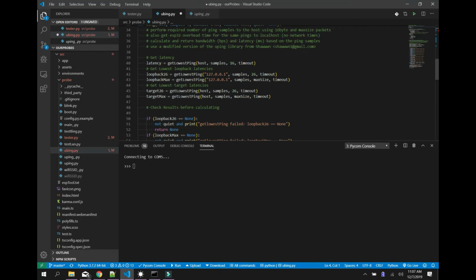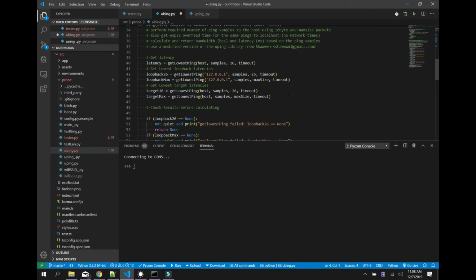This get lowest ping actually does multiple pings, whatever I say is the number of samples, and just returns the lowest ping, because the lowest ping should be the best possible result over that network connection, which is usually what I want with a Bing, to find the best actual bandwidth at that time. Then getting into the samples I need for working out the bandwidth, I get a lowest ping result for a loopback address of the minimum symmetric ping of 26 bytes payload, and then the same thing, I get the lowest ping for the largest ping size I can support at the moment. It gets passed as max size, and the same thing for the actual target that I'm testing.